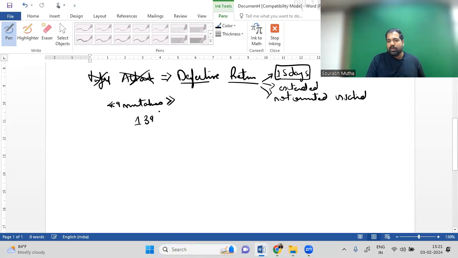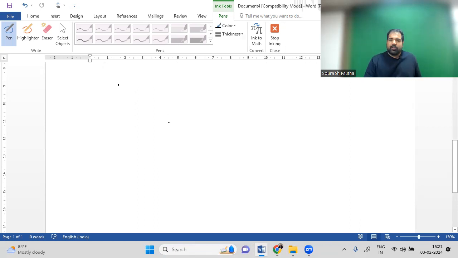Because the section is 139.9. Let's recap the last few very simple sections. So one of them said about 139.5, can you revise your return? Yes, anyone can change, if you remember that, till 31st December or assessment. Then we saw this section is not important, so I'm not telling you, but you need to attach some documents. If you don't attach, it will be defective. You need to verify it, that means sign it. If you don't verify it, again, it will be defective. And in the end, if it's defective, you need to correct the defect within 15 days or the time extension allowed to you.